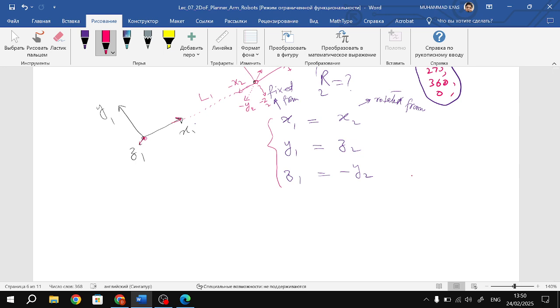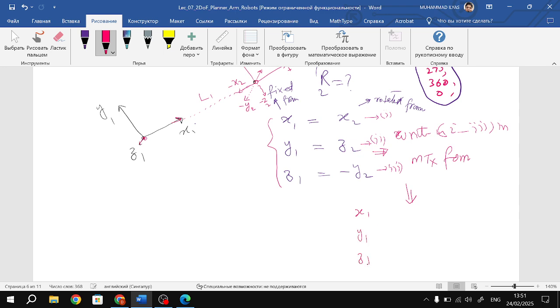Okay. After that, from this relationship, you can write it in matrix form. Let me write it in matrix form. Then what do you get? You can write these 3 equations, let me call them equation 1, 2, and 3. Write the 1, 2, 3 equations in matrix form. So how do you write it?